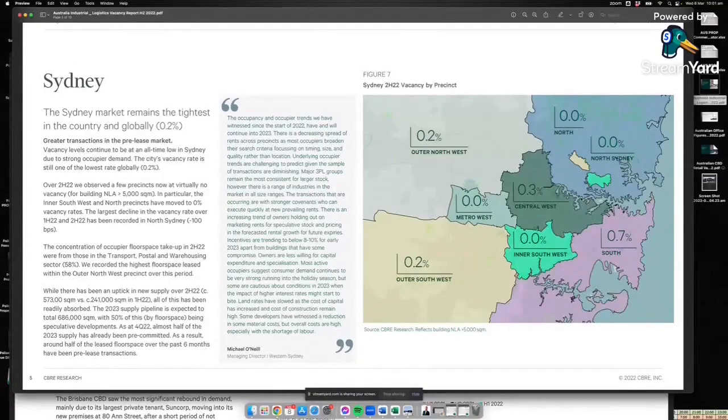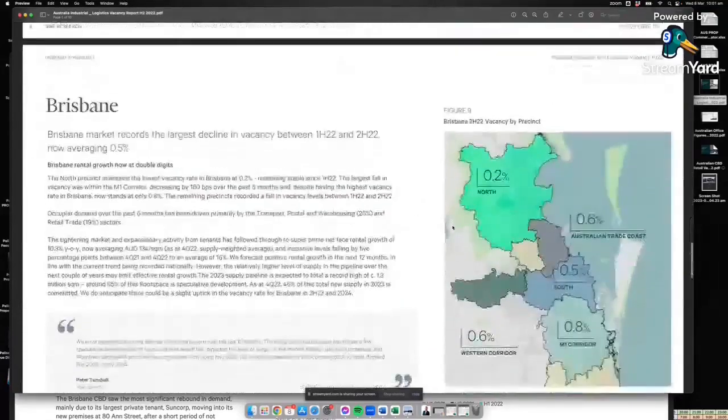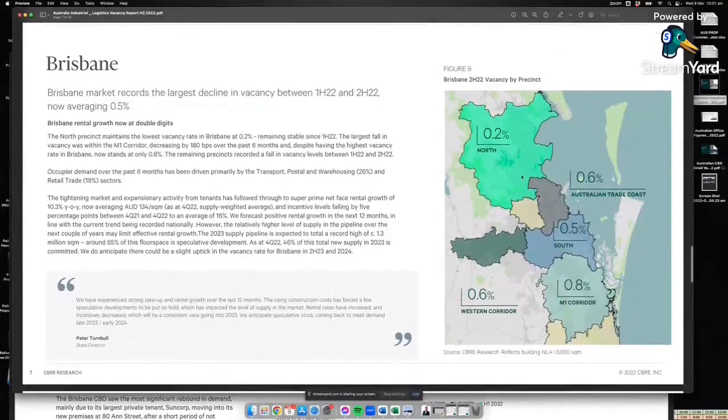Brisbane and Perth depends on if you're looking for more high yields. So let's just go to Brisbane. Up in the north, so Moreton Bay regions and areas like that, you'll get that 6 to 6.5%. So really like the Rothwells and Callingers and areas like that. If you're chasing yield, if you go closer in the city, you're probably getting closer to 5.6, 5.8%. But again, industrial stock there's quite nice.